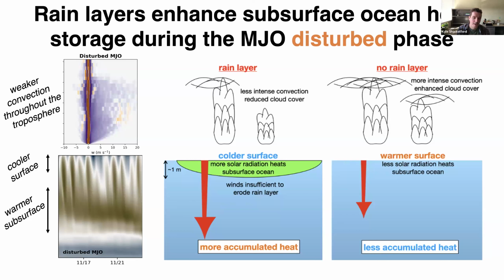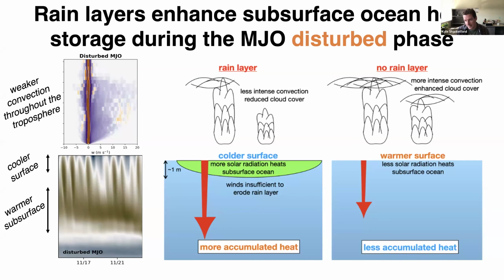This results in a larger amount of downwelling shortwave radiation upon the ocean surface, as we saw in the difference plot between net surface heat flux between the two simulations. You have a much greater ocean heat uptake during this period, and that's largely being driven by an increase in downwelling shortwave radiation with rain layers. Because rain layers shallow the ocean mixed layer base, some of this downwelling shortwave radiation is able to penetrate below the rain layer base, warm the subsurface ocean, and that subsurface ocean heat is effectively cut off from the atmosphere by the rain layer.